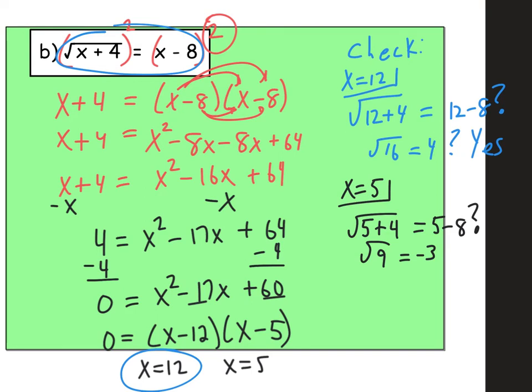And it's not, okay? Negative 3 squared does equal 9. But remember, the square root of 9 is technically only positive 3. So that's why you sometimes get these extraneous solutions, okay, where we didn't do anything wrong, we didn't make an error or anything. It just ended up happening that way because when we squared a negative number, it becomes positive. Extraneous is the fancy word. It just means that it doesn't check. It didn't really work. So make sure when you state your solution, you state that 5 was extraneous and the only real solution was x equals 12.